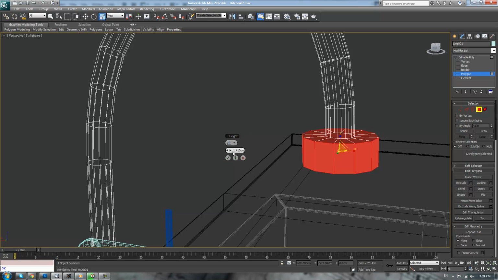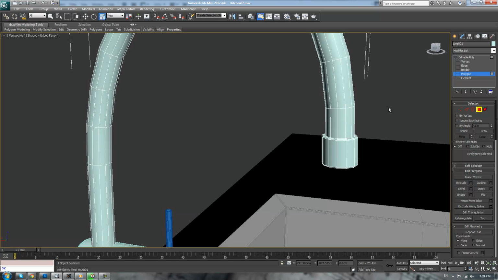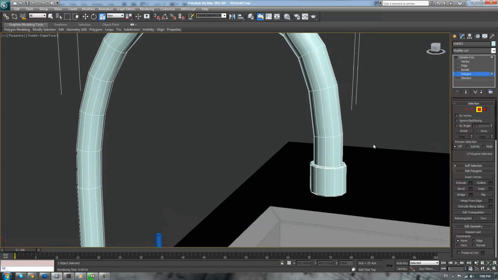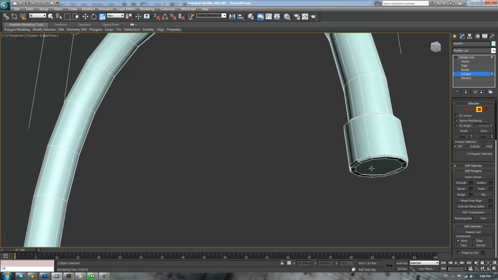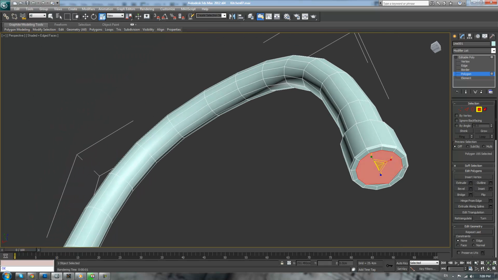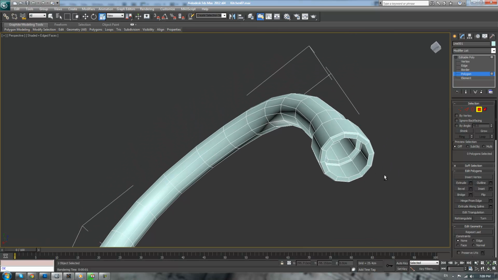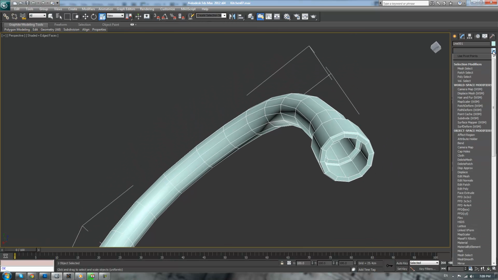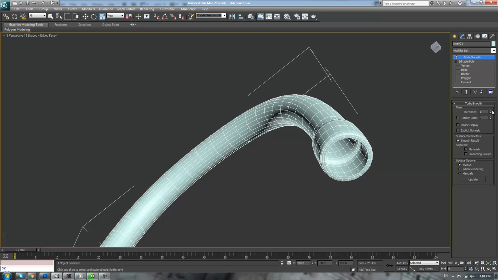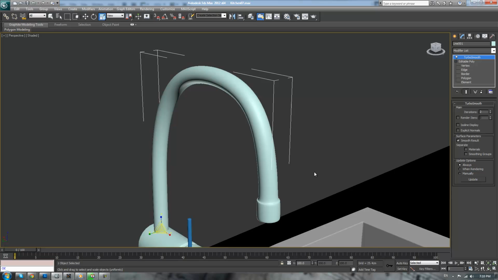You want to do it along the local normal, just a bit, and then a bit less, and scale it inward just a bit. Okay, and select this here, delete, delete, and delete. And then if we apply turbo smooth, looks pretty good.